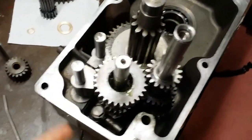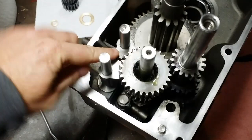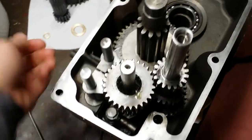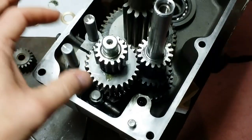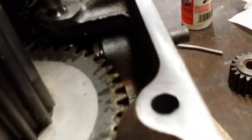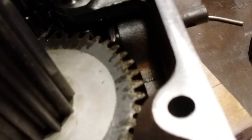With the shift forks installed, and as you can tell, it was a little cumbersome, but they went in, they're locked in, they're even, they're in the neutral position right now. Actually, we're going to go ahead and put the slide gear, this big guy right here, that goes on next. This has all been pre-lubed, it drops right in. Just turn it real gently until it seats itself. I'm just making sure that this thing is seated. Yeah, it is. All right, good.